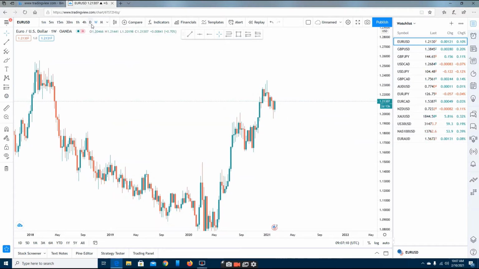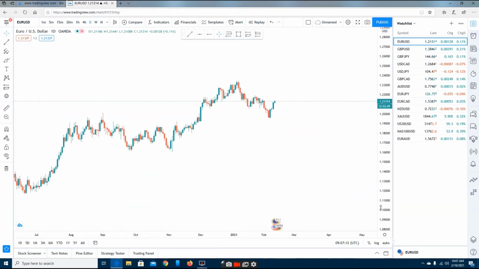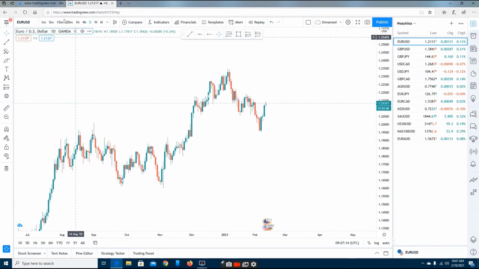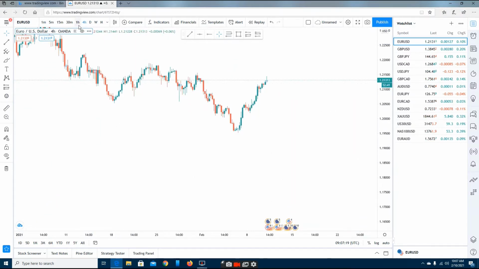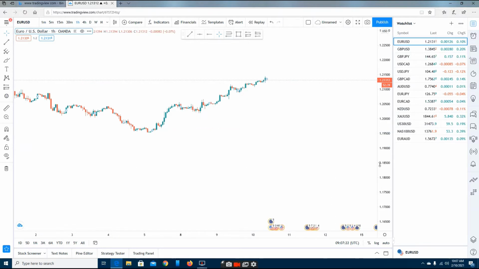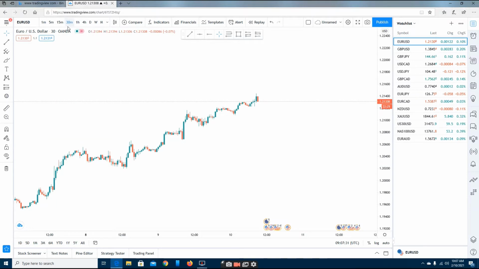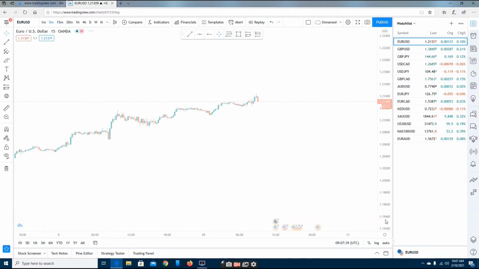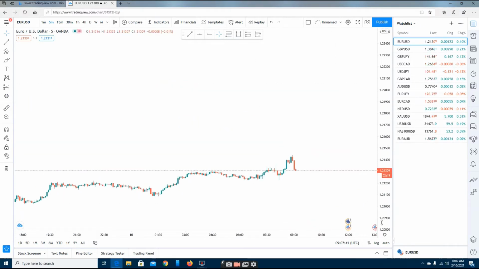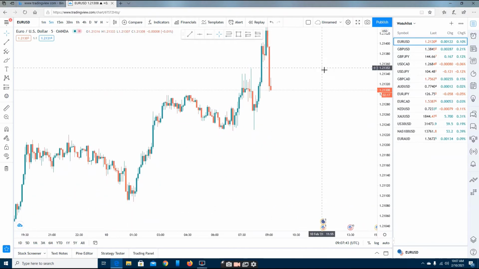Right now you go to the daily, the same applies to the daily, and if you go to the 4 hours, the same applies to the 4 hours. If you go to the 1 hour, the same applies. This one is the hourly time frame. It took 1 hour for these candles to complete. The same for 30 minutes. You understand what I'm trying to say? The same for 15 minutes, and the same for 5 minutes. So this is what we see here.